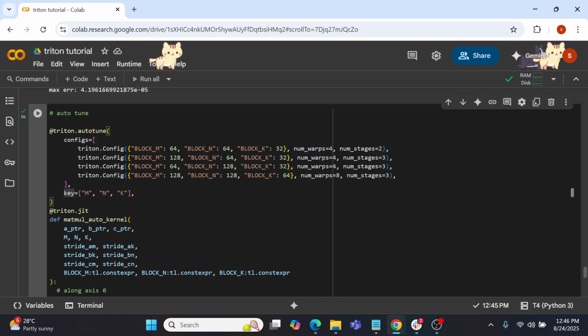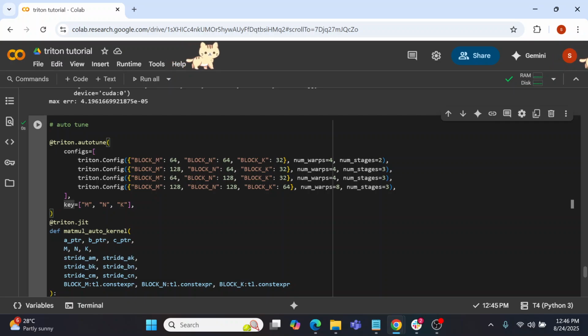Okay, and then there are these two things that you can pass. Number of warps is basically to increase your parallel computation. Within Triton also, the higher the value, the faster the computation will be, but you might put a lot of pressure on the registers of the GPU. This is just done to increase the speed. So here I'm saying 4; 8 is faster than 4. The higher the better, but after a point it doesn't increase the speed.